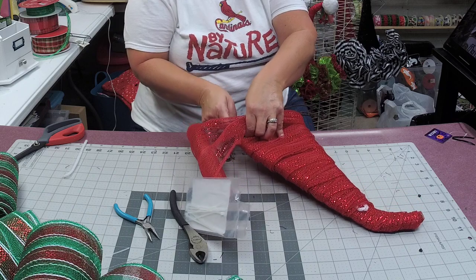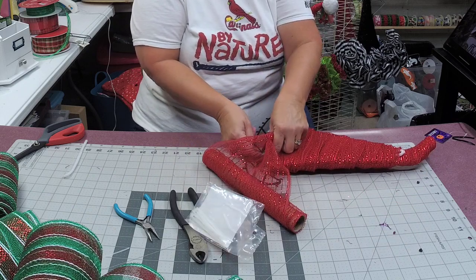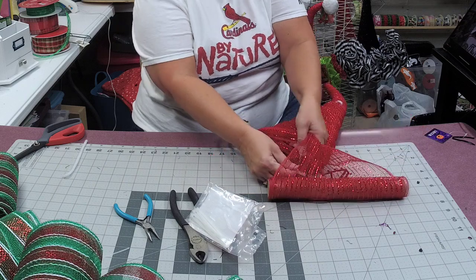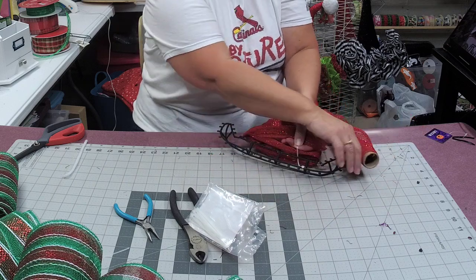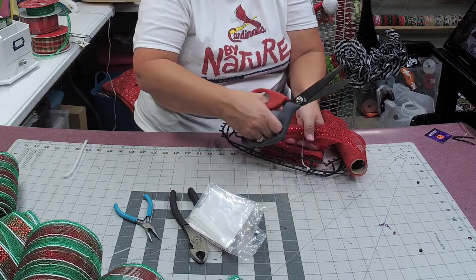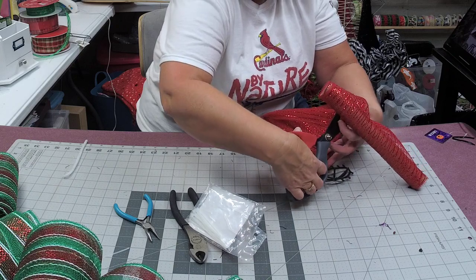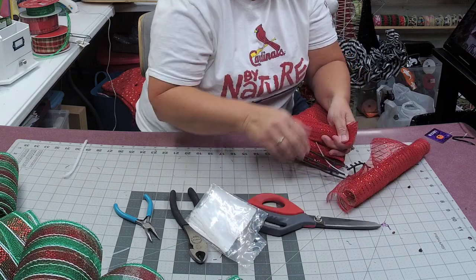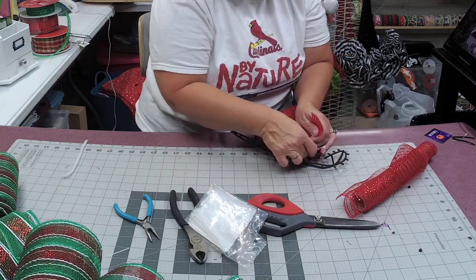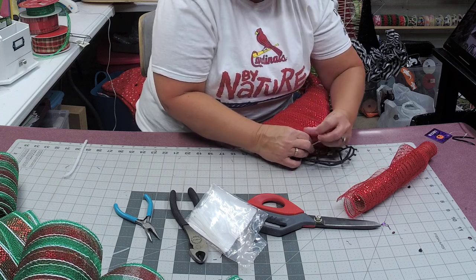I'm going to take this around one of the brackets down here, if you can see that. Cut this off real quick. I just want to make sure I have plenty, so I'm going to cut it a little long. I still want to hold my tautness. And I can always move this to a different bracket as well.